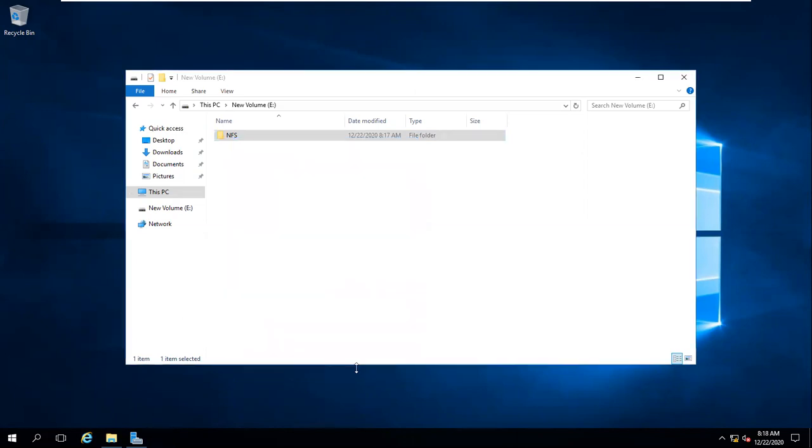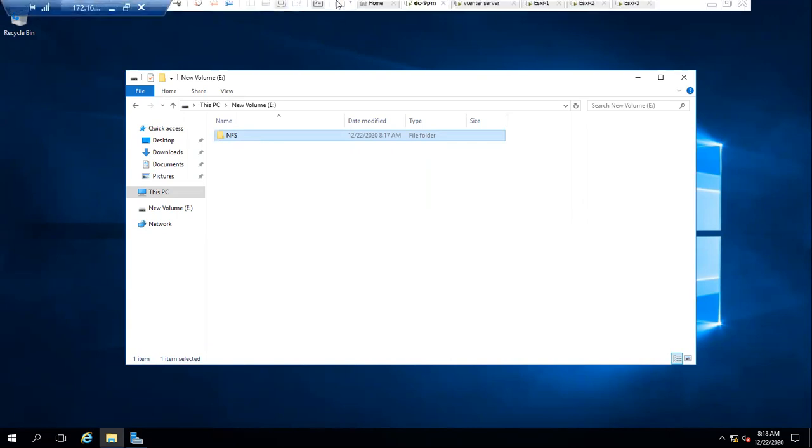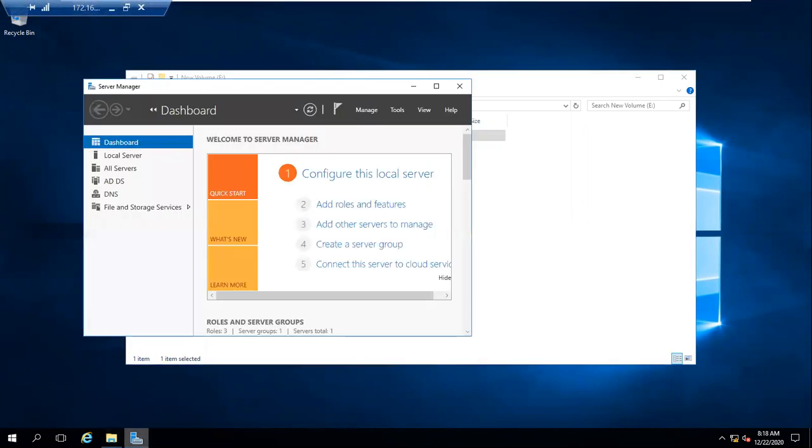So if you want to access this NFS over the ESXi, here we are going to install one service. This supports only ESXi. So you have to remember, suppose you may have a separate hard disk, or suppose I'm making a separate volume here. Whatever folder you created, if you want to configure NFS, you have to install one service here.